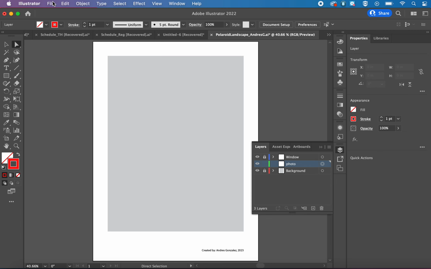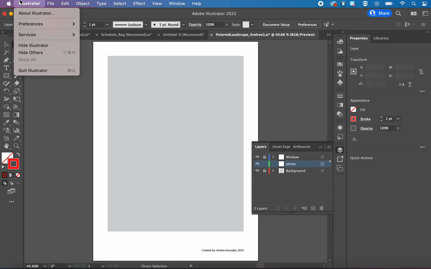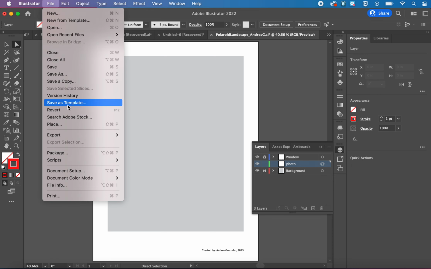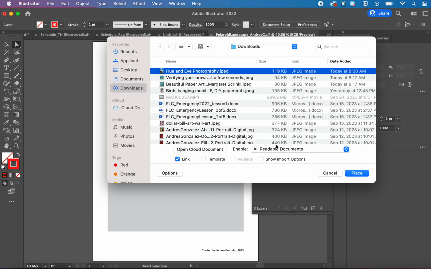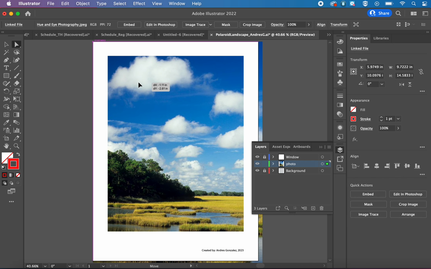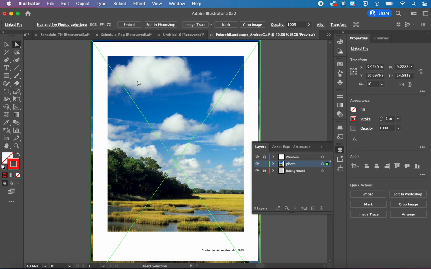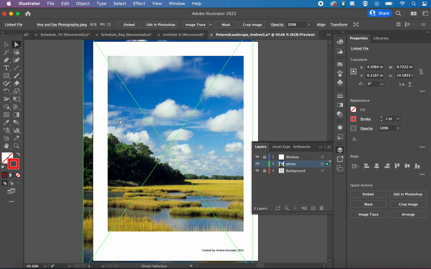All right, so I'm gonna go up to the top where it says file and then place. And again, this is next to Illustrator, so file, place. And I'm gonna look for my image, which I know is right over here in my downloads folder. I downloaded it from Pinterest. You could download it from really Google Images or anything like that, but Pinterest will probably be best. So I'm clicking and dragging around to see where I want it.